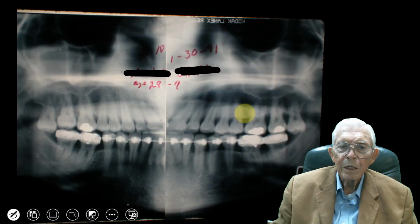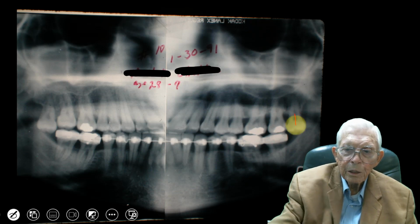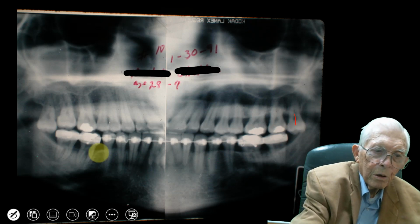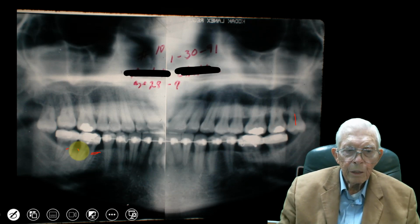Now here it is, age 28, and this is January of 1991. And we have this pulled all the way forward. This tooth is going to be hanging off the back. And we've got this one over there with a little bit of pocket there, but as you keep this in that position, that'll fill up as long as we didn't mess with the attachment there.